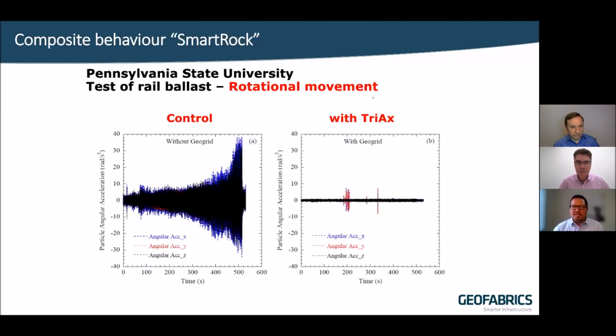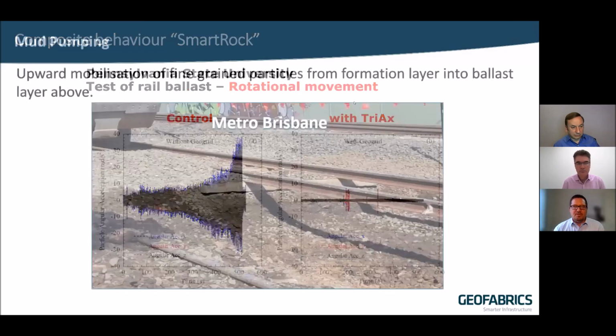And this is just one slide. All this research, anything I'm referencing, we'd be more than happy to supply the full research papers. This is now seeing 2 phases of research, so some very interesting data coming from it. We can see there just on the rotational movement, the control section versus the formation with the reinforcing geogrid, and we basically eliminated that rotational movement with the inclusion of that geosynthetic.